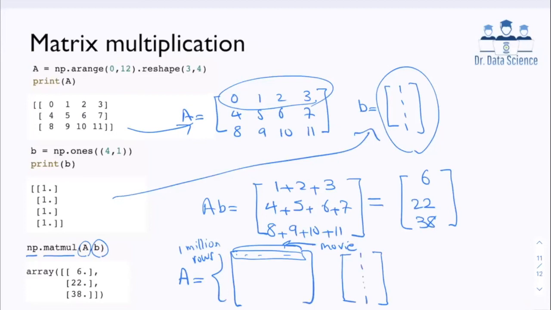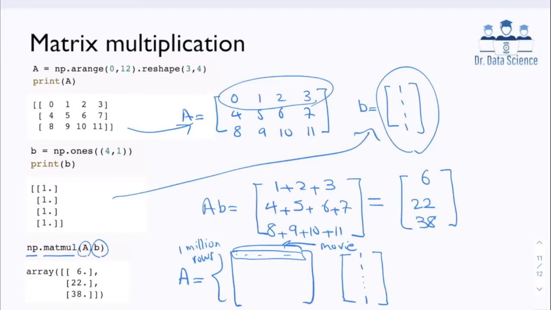So in this way, you find the sum of rows in just one matrix multiplication. And this would be a lot of computational savings when you're working on a really large scale problem. So that's why using matrix multiplication and linear algebra operations and these types of tools are extremely important for data analysis, machine learning, and data science problems.